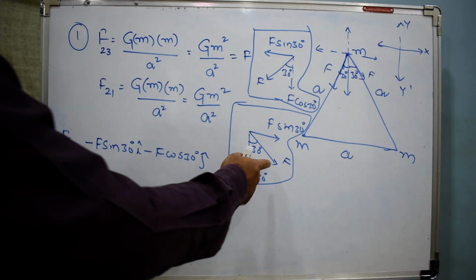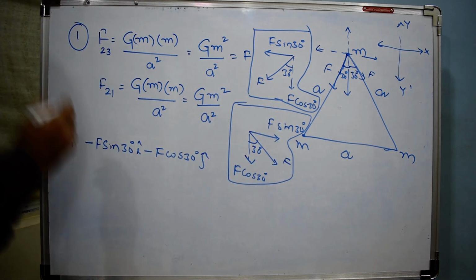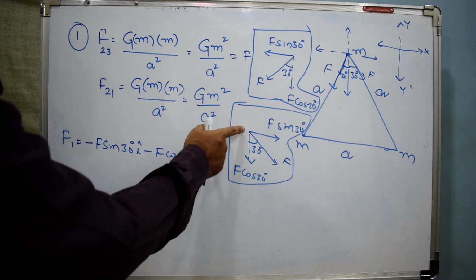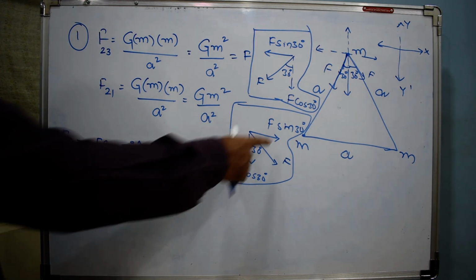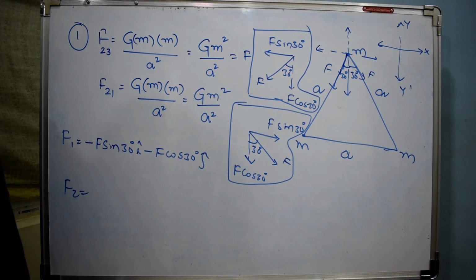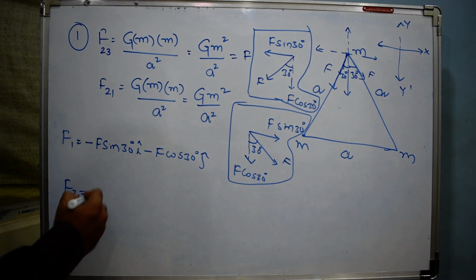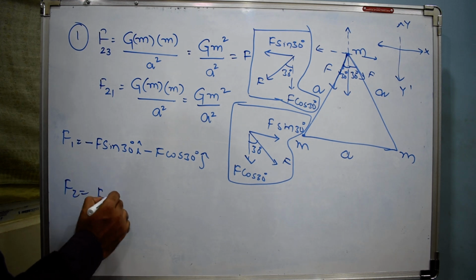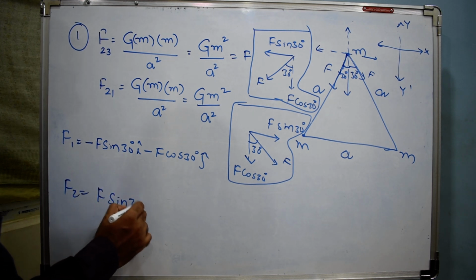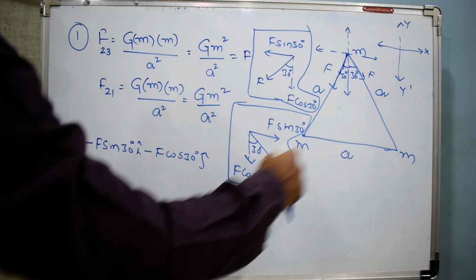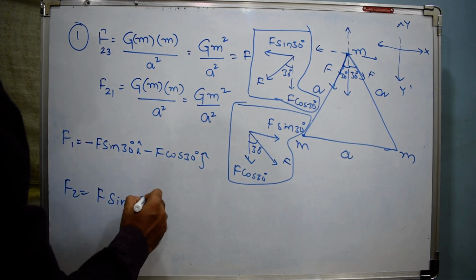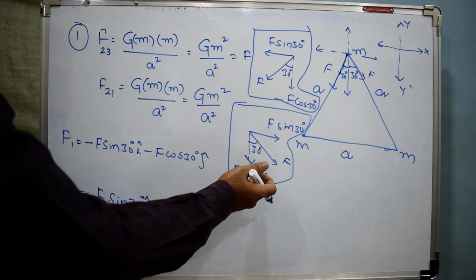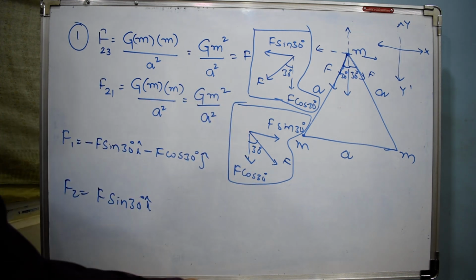And the second force, let's call this F2. See that for the second force, the component F cos 30 is along the negative y direction and the component F sin 30 is along the positive x direction. Since this is along the positive x direction, we can represent it in vector form something like this: F sin 30 into the unit vector along the positive x direction, which is i cap. And next, the y component is F cos 30 into a unit vector along that direction.